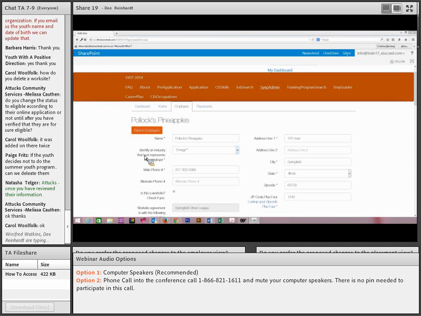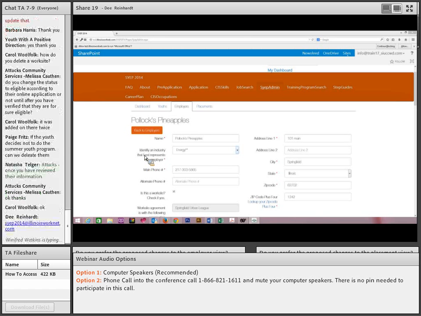If it becomes a point where multiple people are requesting the ability to delete one, we would rather not do that if possible, because there might be other things that are associated with it or attached to it. So we'd like to review those before we just delete a work site. All right. Too many other things that could be connected to it.